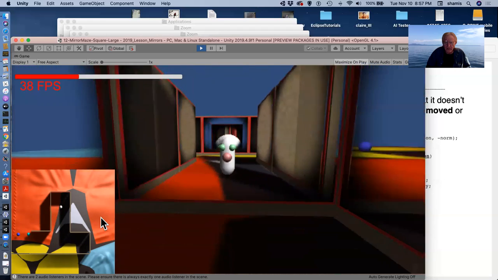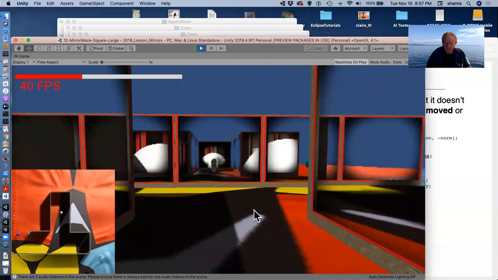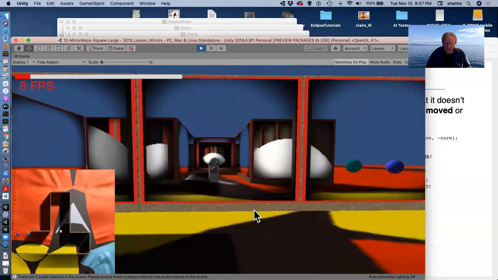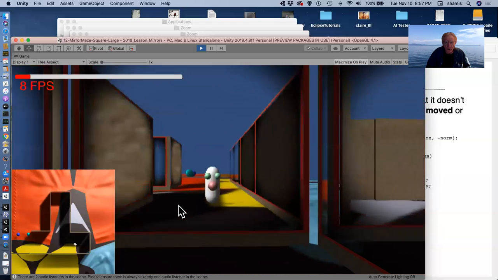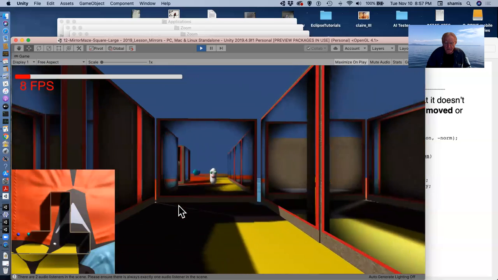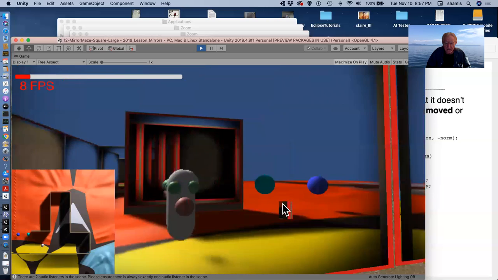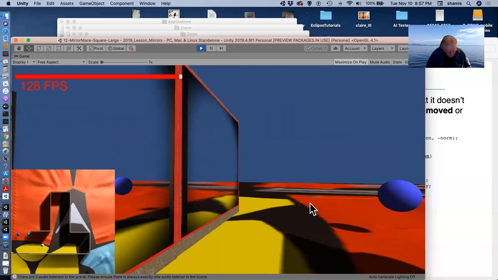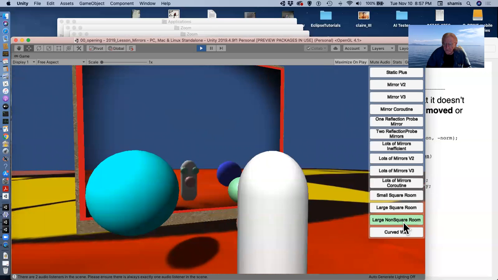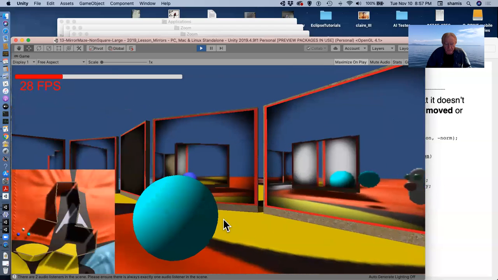Maybe if you did this with one-sided planes or quads, it could work, but clearly we're seeing a lot of artifacts in here. And so my idea for a mirror maze was a complete bust.